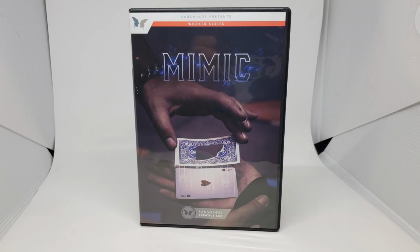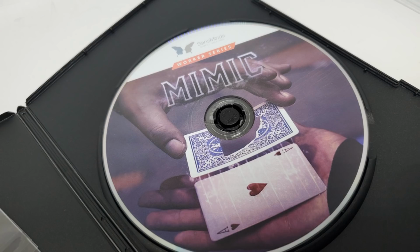Let's talk about this trick. All right, so you're excited about this trick. You buy it, you order it, mailman brings it, you open the package. What are you gonna find? It's similar to other SansMinds tricks, right? You're getting a DVD, thin line DVD case. The DVD is roughly 27 minutes long, and you're getting the gimmick that will enable you to create this trick again and again and again, should you need to.